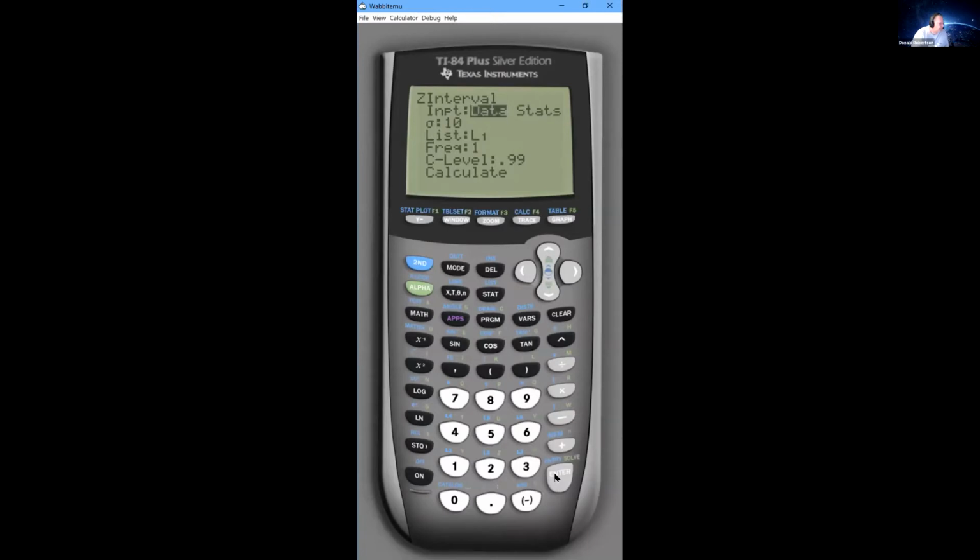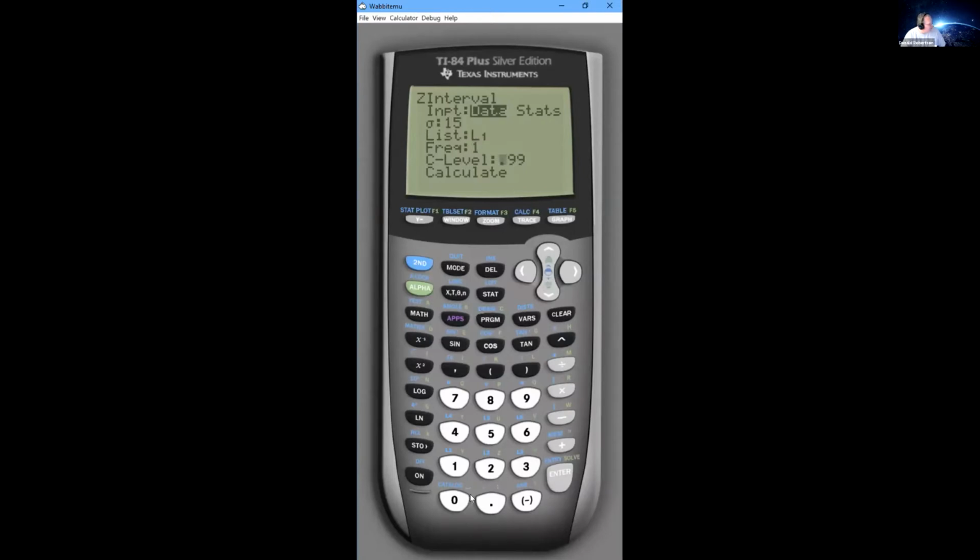Oh, and I forgot to tell you something. In these questions, isn't sigma known? So can we pretend that I happen to know that sigma is 15? Nobody knows how the book knows sigma. We just trust them that they know it, right? So you're trusting me that I know sigma is 15, because it's part of the story. Now, sigma then is 15, so I'm putting that in. And do you see it lists L1? That means I'm going to get the data from L1, which is fine. I've never found a reason to make that any other number except 1, so just never touch it.